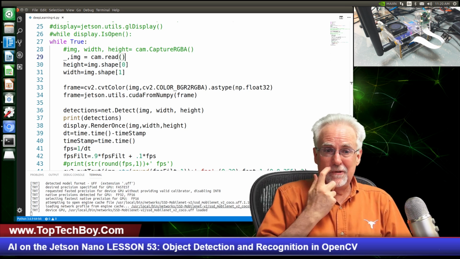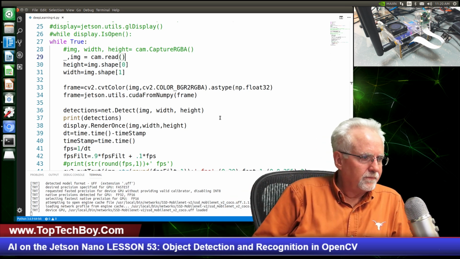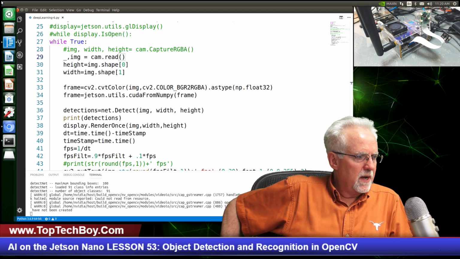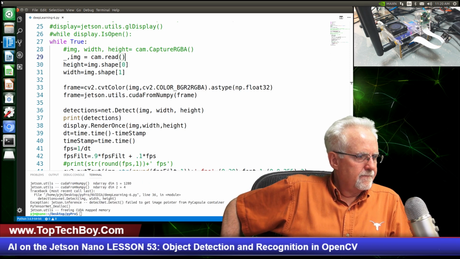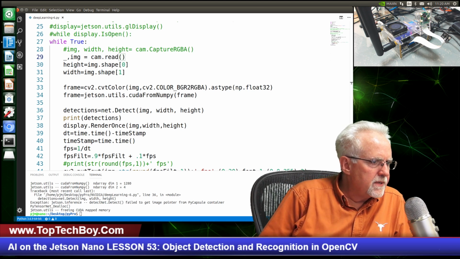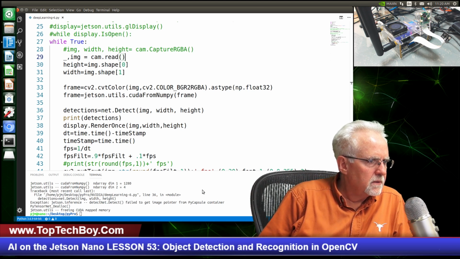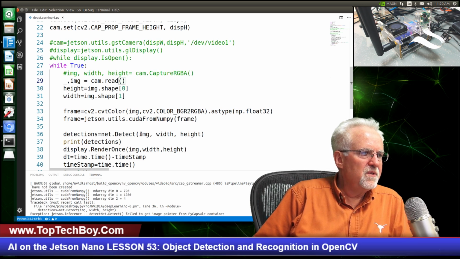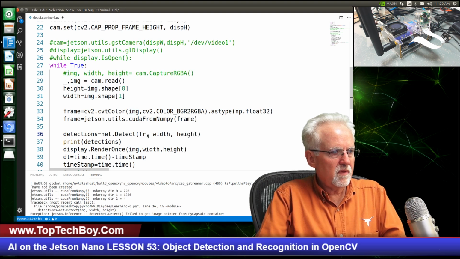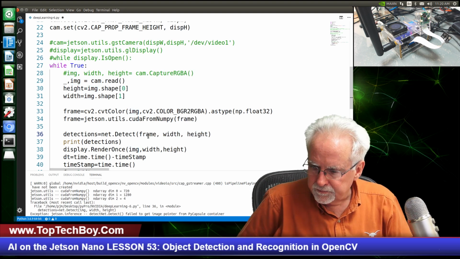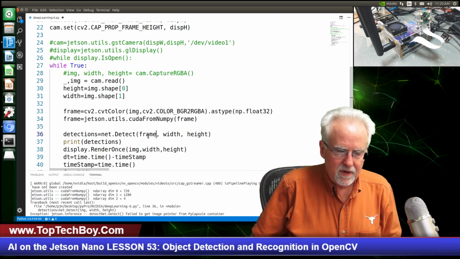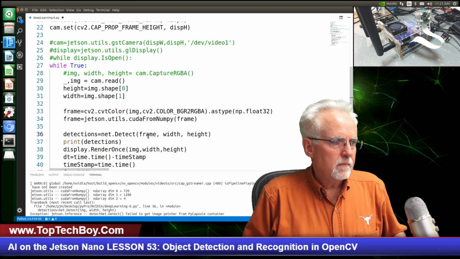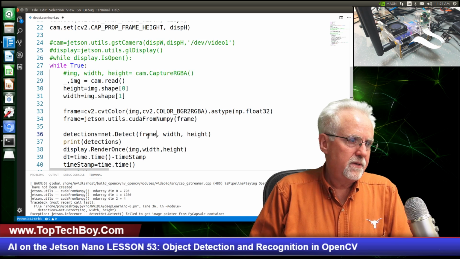Hasn't crashed yet. Maybe that's a good thing. You know, this model takes a little while to load. Okay. Ooh, line 36. What is this nonsense? Oh, did you guys see this? I need to do the detections not on img. On what? Frame. Okay, I need to do it on frame. I went to all that work to create frame and then I didn't use it. So let's try it again.